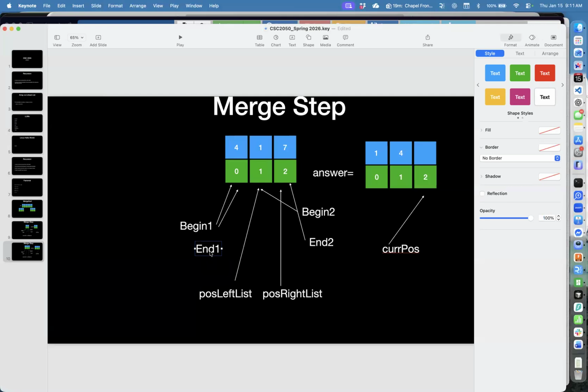Yes, but begin 1, N1, begin 2, N2, they will actually be parameters that get passed into your merge sort call. Because when you call merge sort, you're going to say merge sort this array in this range. Since we use merge sort for all sorts of things. So originally we'll say call merge sort on the range of 0 to length minus 1, the whole array. Then we'll call merge sort twice on the first half and the second half. So we'll have to be passing in begin 1, N1, begin 2, N2. And those would be the 4 integers that we'll calculate.